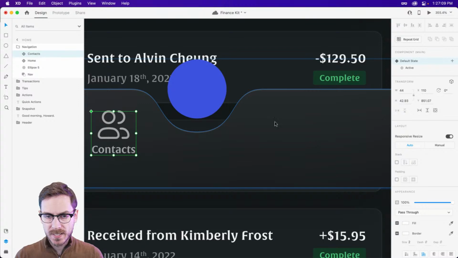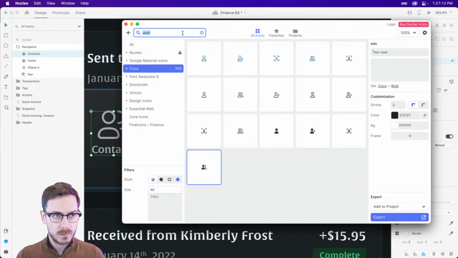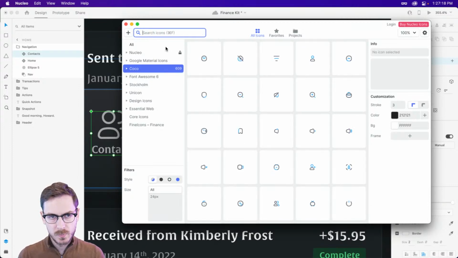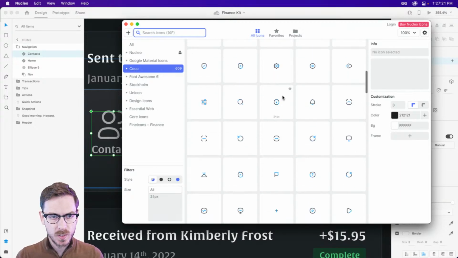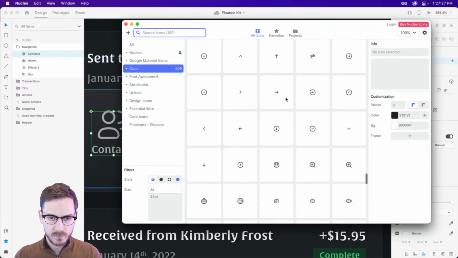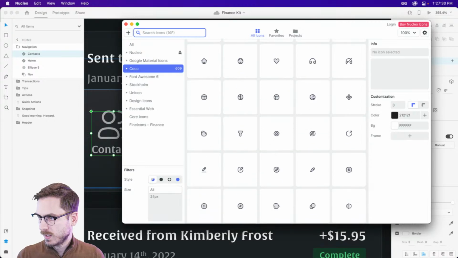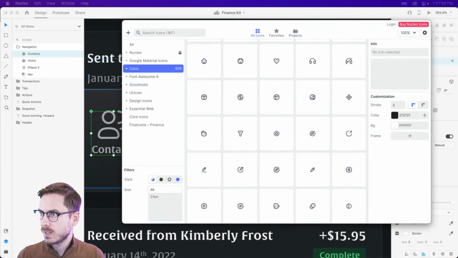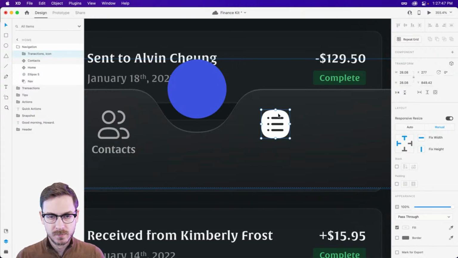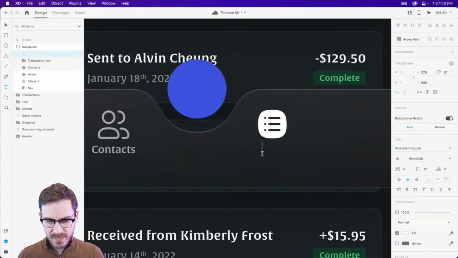And then we're going to do our transaction state. Let's see if we have a list, or you know what, I forget which icon it was that I was using. Let's see if I can find one. It may be in a different library, actually. Let's see. I might steal it from my other document over here. Why not, right? I think it was this one. Or maybe I made this one myself. That might have been it. There we go. Little Martha Stewart action over here. Nobody saw that, right? All right, so this is going to be transactions.